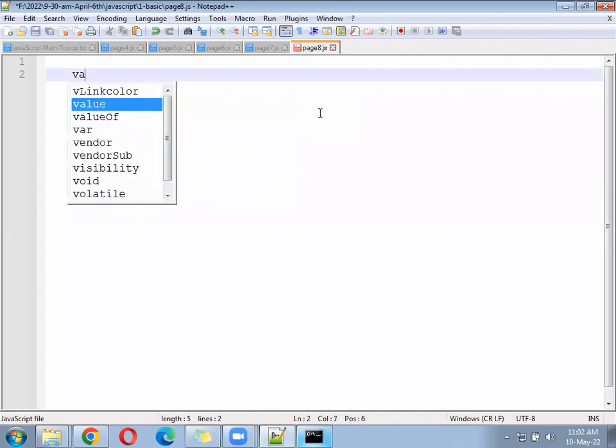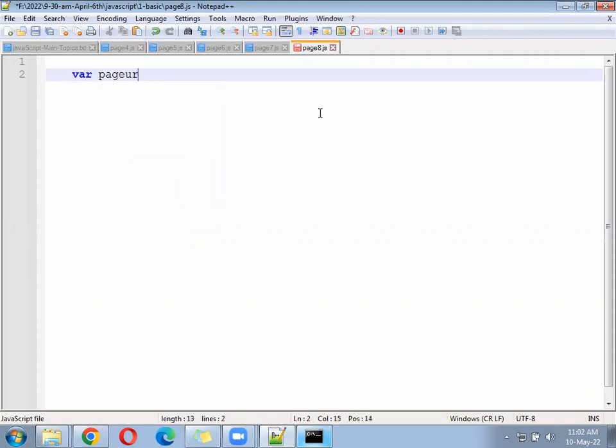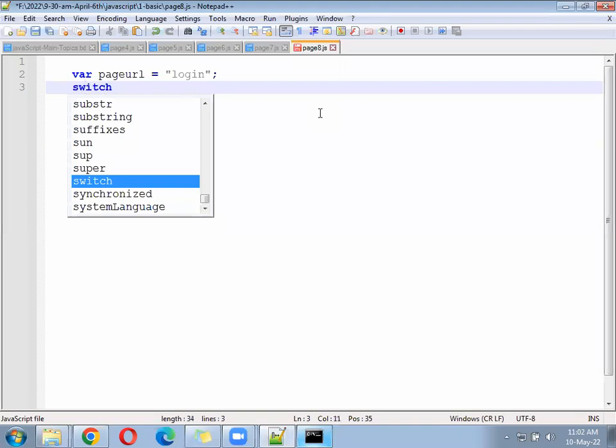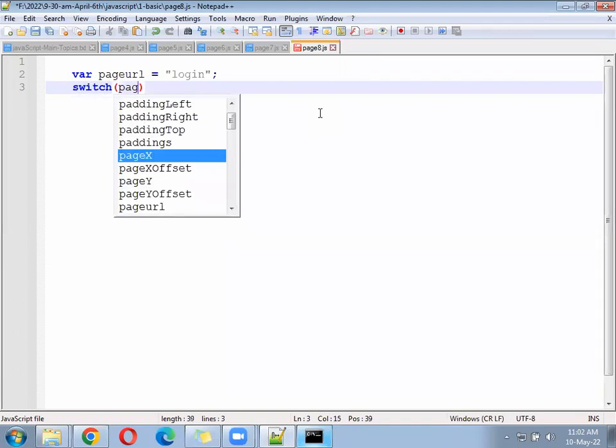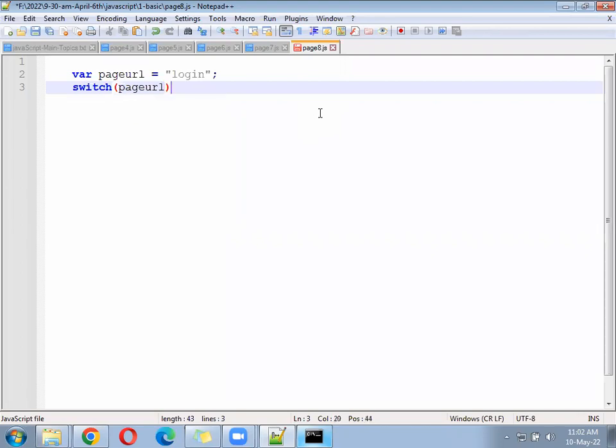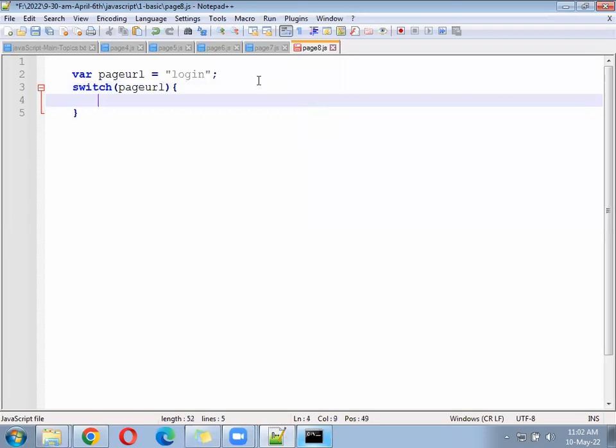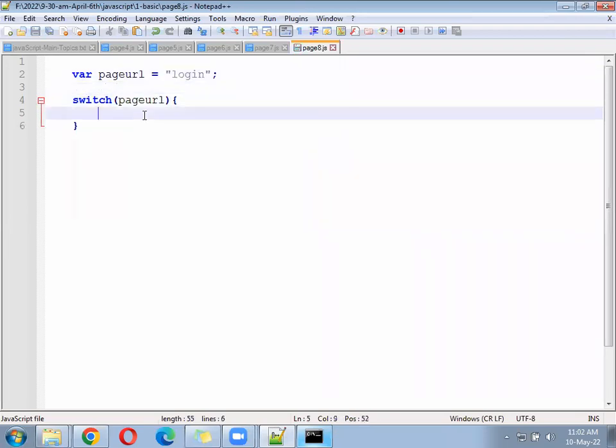Create a variable pageURL equal to login. Now write a switch. Under the switch, pass the pageURL.